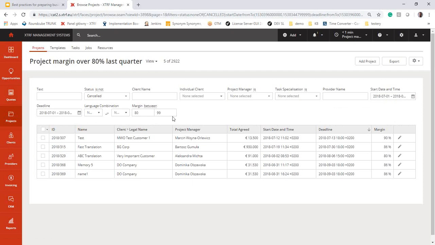So I'm sure that I'm not showing false positives. For example, a project that has total agreed but doesn't have any costs yet would show me a 100% margin. So in this case, I want to see the real data.